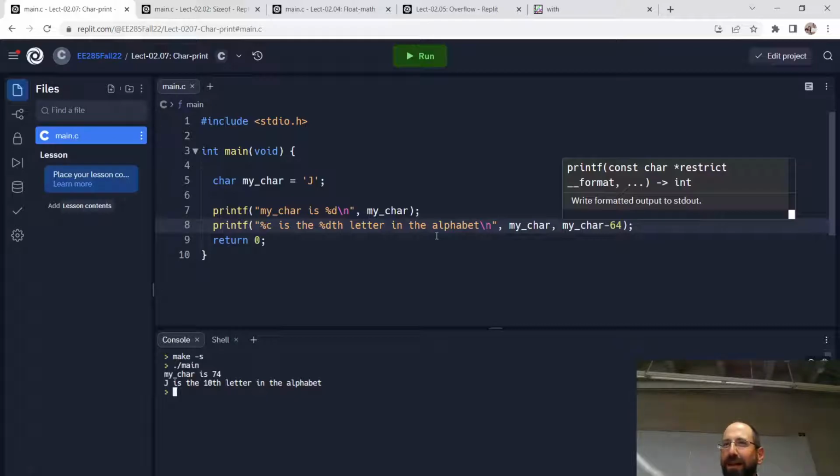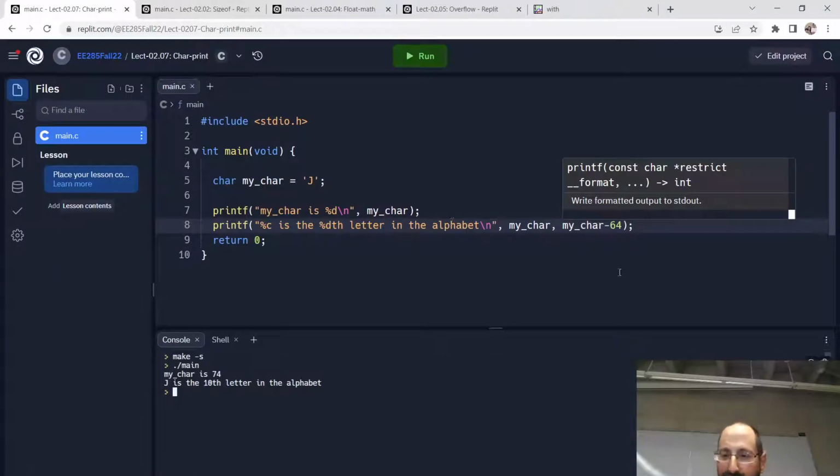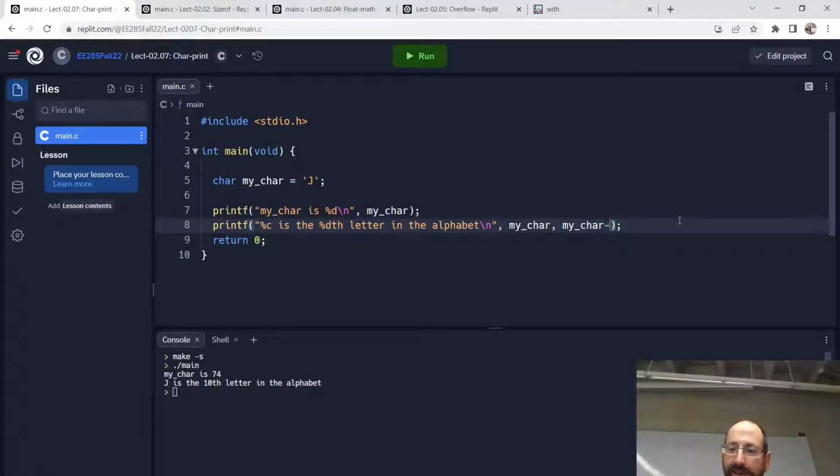It might be the 9th. I don't know. Is it the 10th? Okay, excellent. Thank you. That is actually correct. Now, again, 64 seems like kind of a magic variable here, and it kind of is. But we can also figure that out by, it's really just that character minus A, which sounds weird. What does it mean to be subtracting A? A is just a way to represent the number 65. And so we're offsetting by A in that ASCII table, and then we're subtracting 1 back off from there.